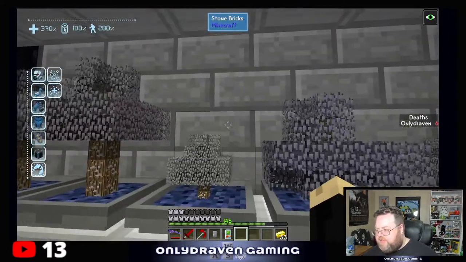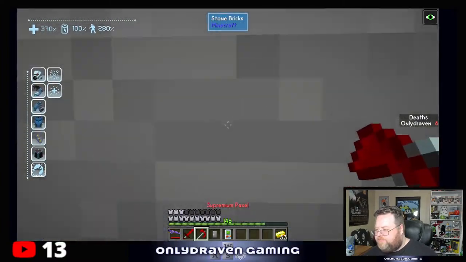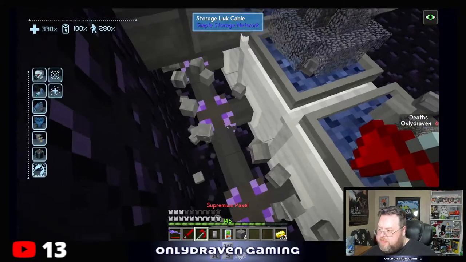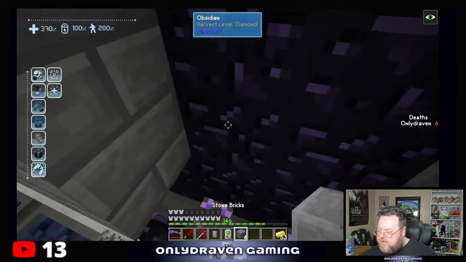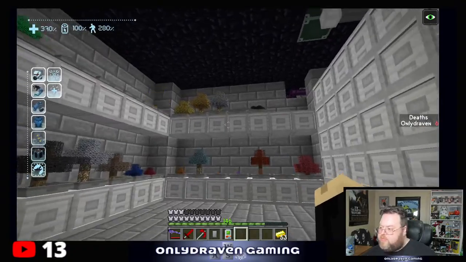Now, the cables and stuff are behind the wall. I like to hide the wires whenever I can. This one's just obsidian. Let me see here. So you see down here beneath, I keep the cables running behind, and then I just put bricks in these spots to make it look a little bit more attractive.